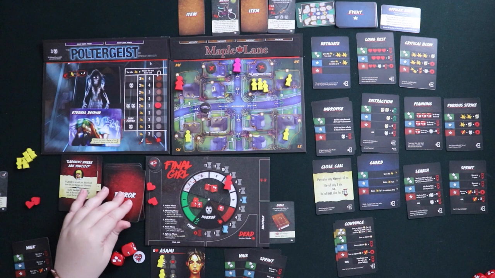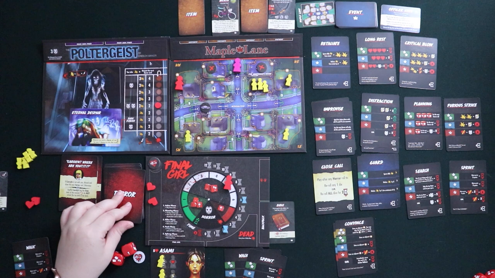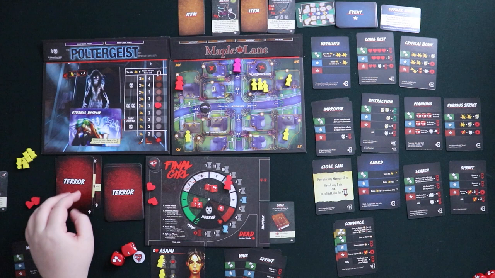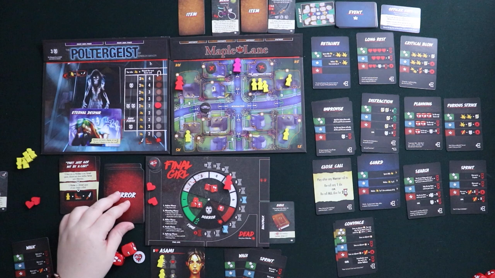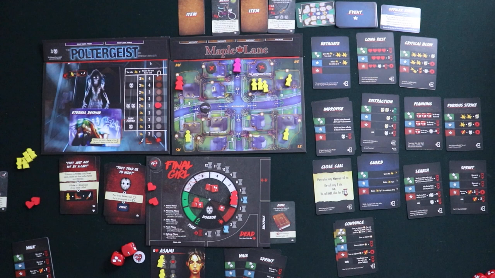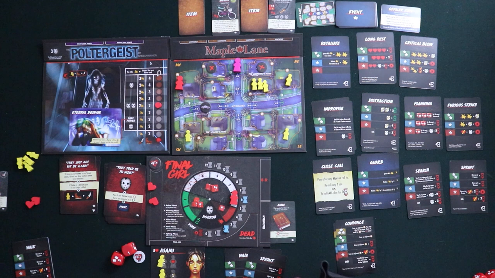All right, so what are we going to get this time? They just got hit by a car. If there are no victims in any street spaces, discard and draw another terror card. Oh, great. So we're just burning through everything. Crap. They told us to hide. This one is going to make our horror go up by 1. I guess it's a good thing I got a couple focus cards. Damn.